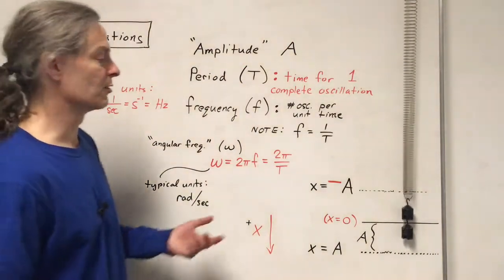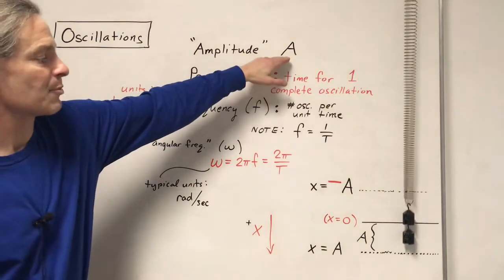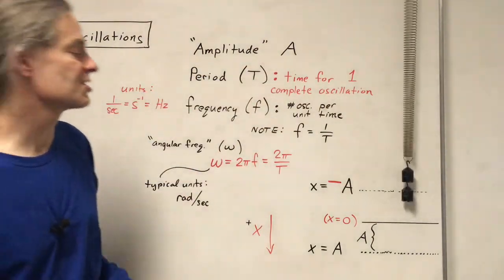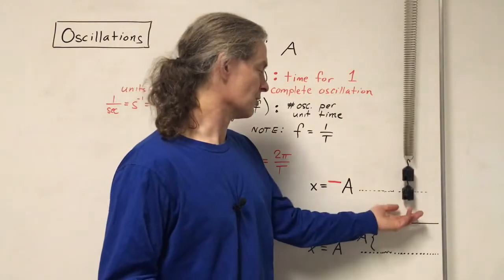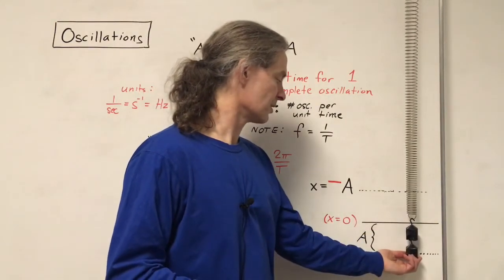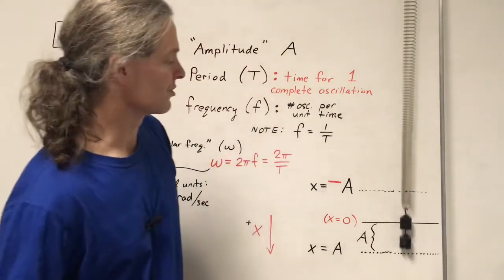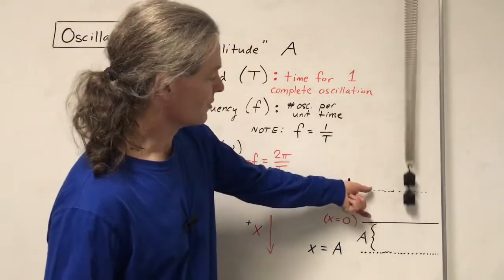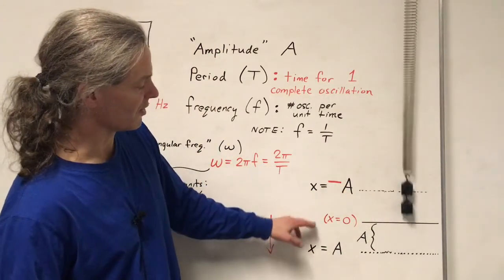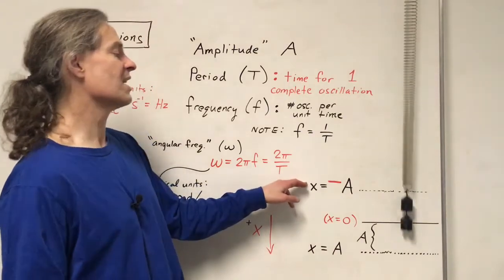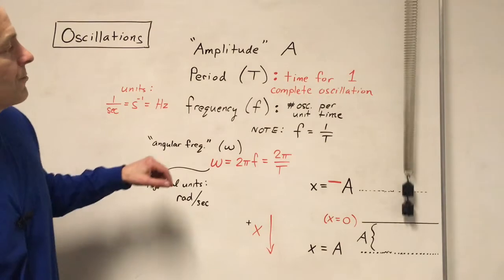All right, for now, I just want to go over these basic definitions. So amplitude, given by the symbol capital A, is the maximum distance that the system will go from equilibrium. So if I pulled it down by some amount here and then just let it go without pushing it, it'll go up by that same amount on the other side. That's the amplitude. This location is x equals positive A. This location here is x equals negative A. The amplitude itself is a positive number. All right, so much for amplitude.